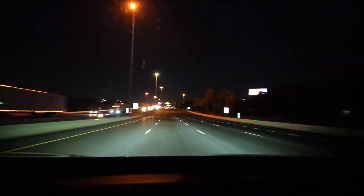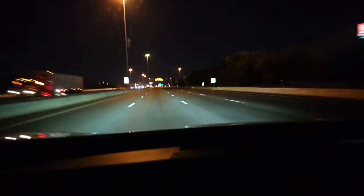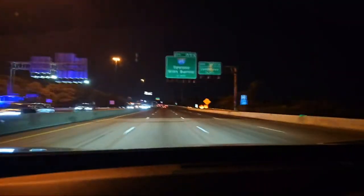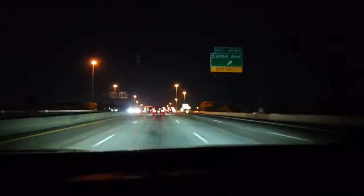Down the highway. All right, so right now Quentin is showing my miles per kilowatt hour since charge. It's going back up, but it is at 1.9 currently. So by the time I get home, it might be at 2.5. We'll see. And I'm cruising right now at 75. Typical Tesla driver, driving slow.